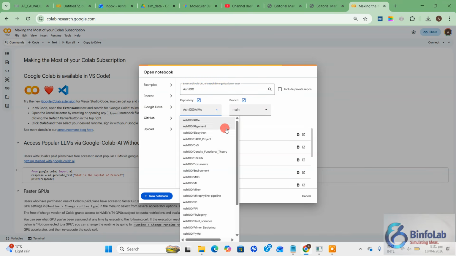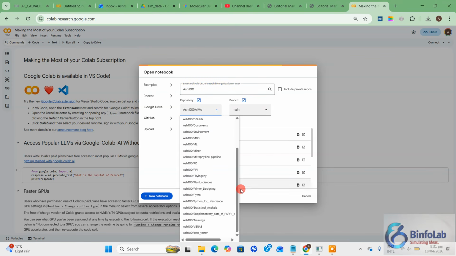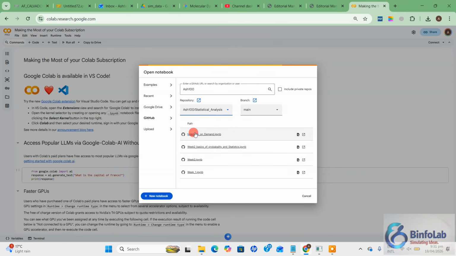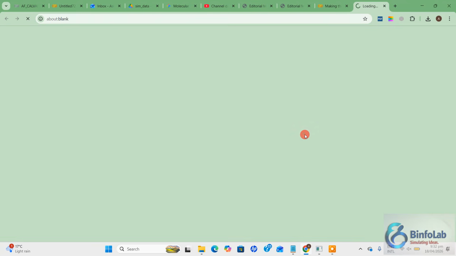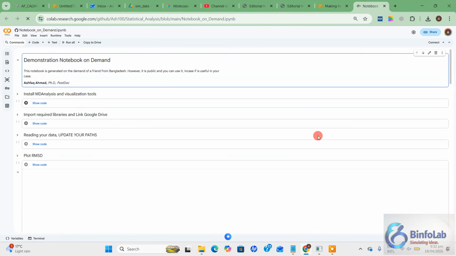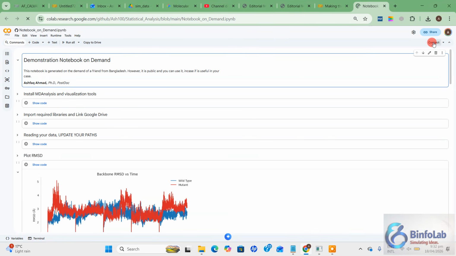Click here and scroll down to ASH100/statistical_analysis. Now, here you will see notebook on demand. Click here and it will open a notebook. Now you can just click the connect button, and it will connect this notebook to the internet.